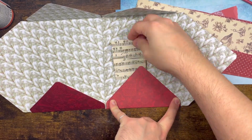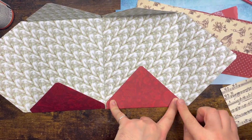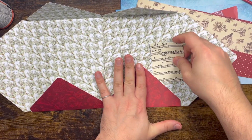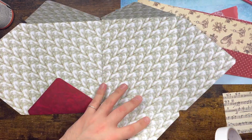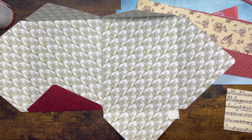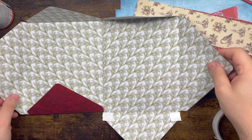So you will have this as a pocket, if I'm making sense. What I'm going to do is glue down that bit, and also in the middle here. So we will have one pocket there and one different pocket there. I'll show you in just a sec what I mean. So one little piece on each corner, one there and one here. And also one, I hope I'm in shot.